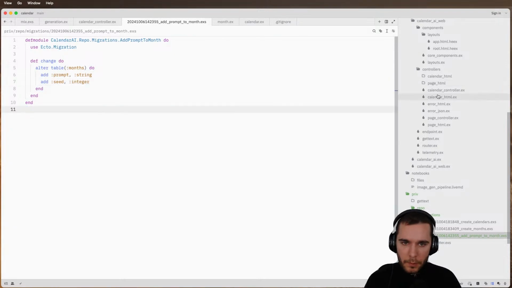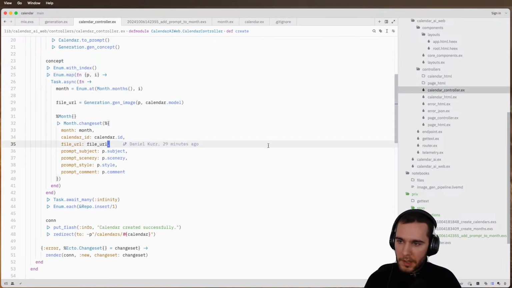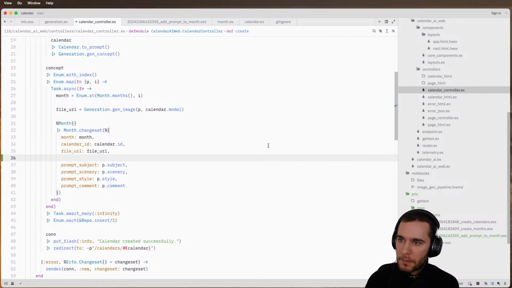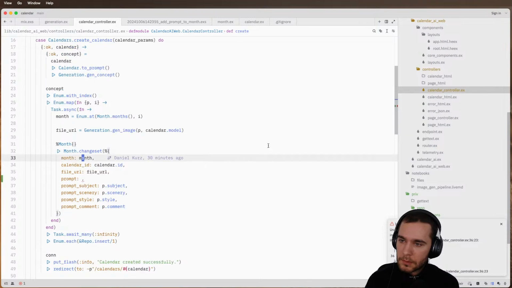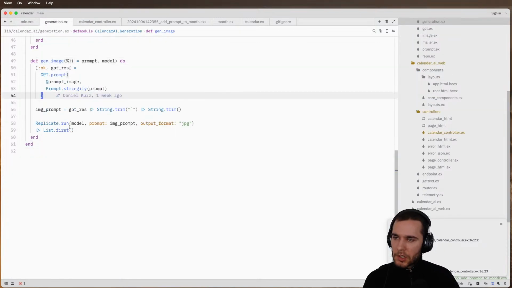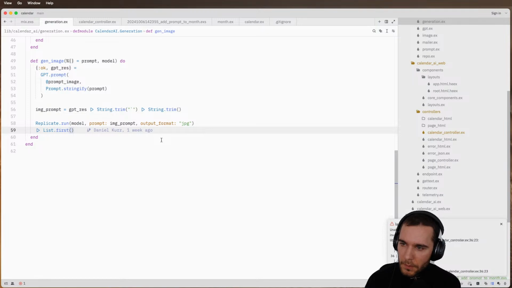So when creating the month, we're gonna need the concept, the prompt, everything. So prompt is going to be P. No, it's not. Gen image. Actually, here we're going to do something.